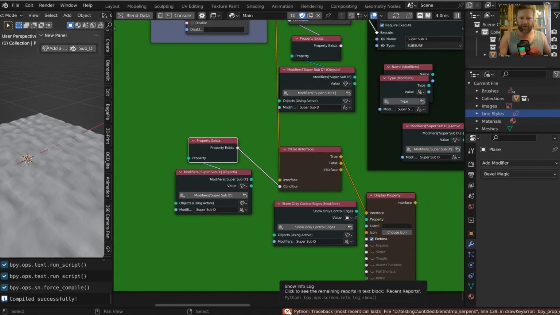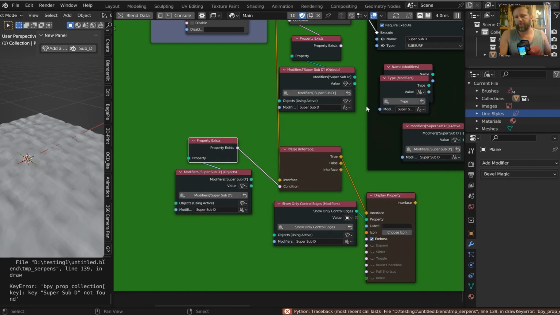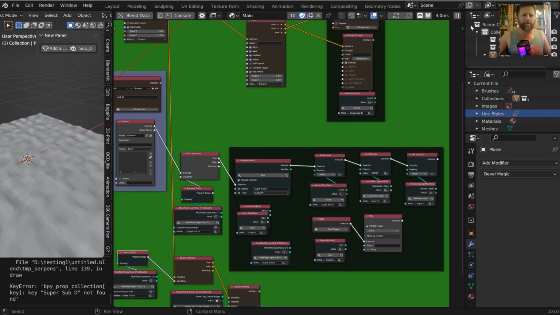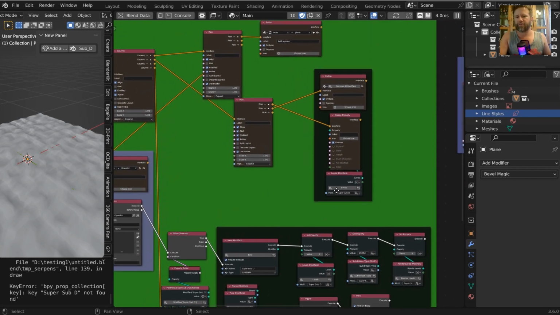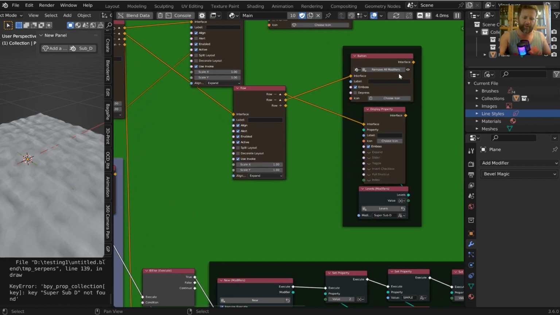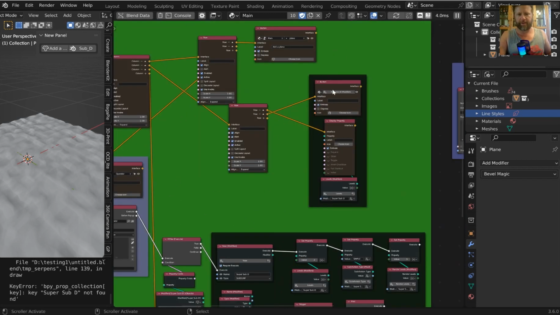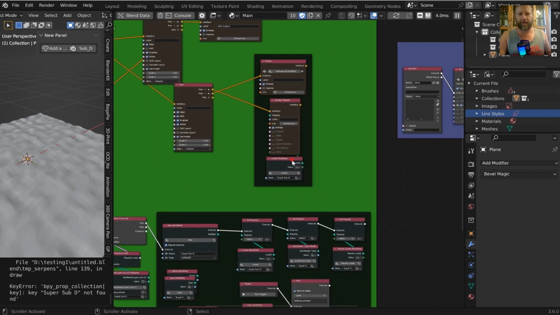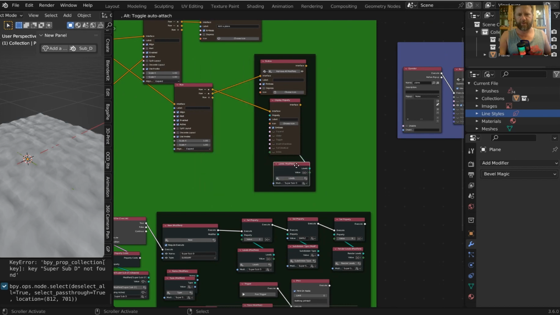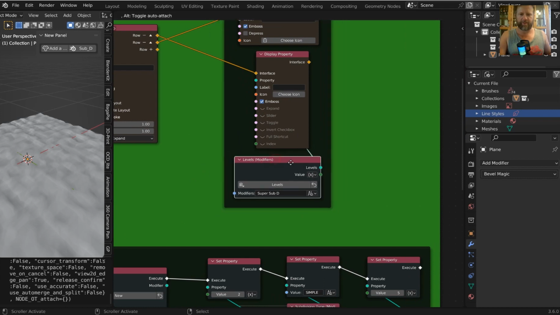And I've got a traceback error, okay? And it says super subd not found. Or you'll get a none type error. Those are very common. So at this point, you're just going to have to go through your node graph, and you're going to have to find out what the error is. Now, there's two big ways of doing that. The easiest way is to basically do what I did here and make all this good and label it. I'll just tell you straight up, the error is right here because it's trying to display the super subd. Just kind of give you the cheat code.